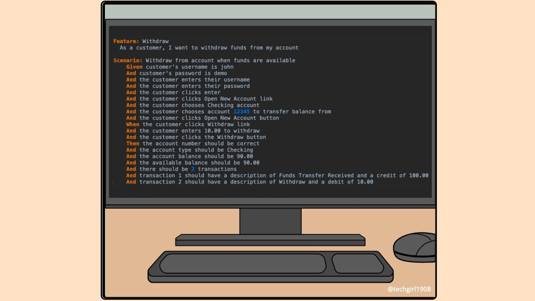Now, one reason that the three amigos come up with the scenarios that focus on behavior and not implementation is because how you make this happen isn't really relevant. And by adding all of this detail, you're losing the intent of the scenario's behavior. So if we don't provide implementation detail for product development, we certainly shouldn't do it for automation development either.